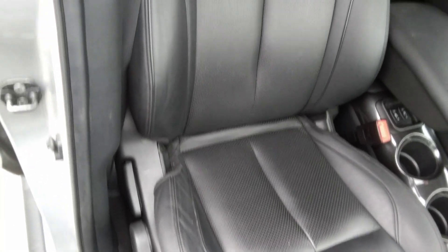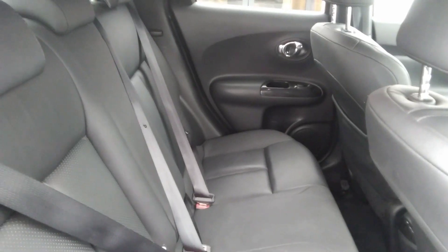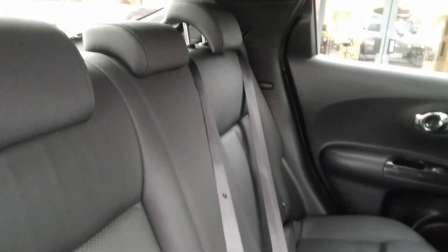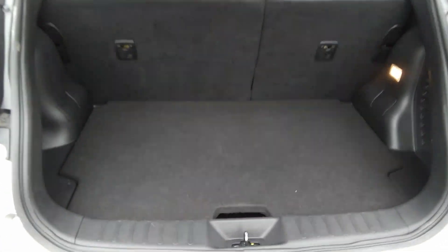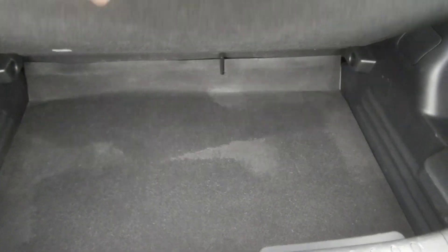Full leather interior is fitted. The front seats are heated on two options, high and low. It also has three three-point rear safety seat belts as well as ISOFIX mountings for child seats. Spacious boot with a 60-40 split folding rear seat, and this also has a shelf partition so you can separate items in the boot area.